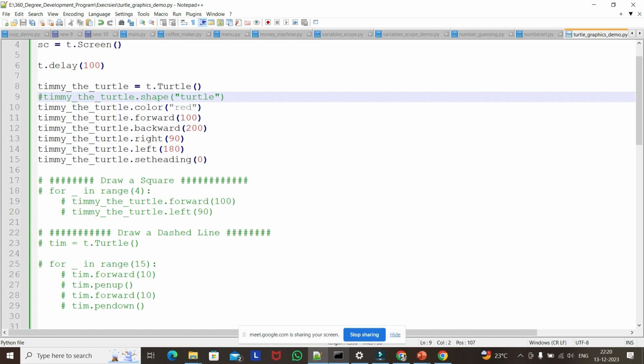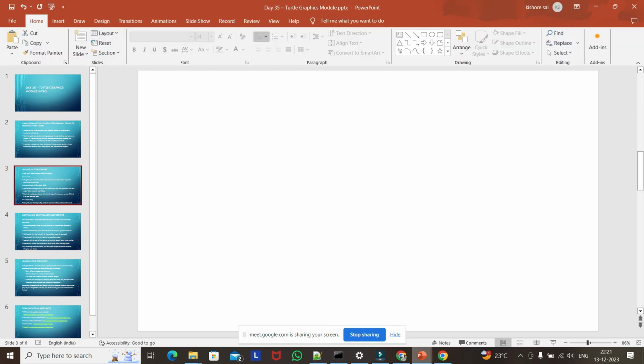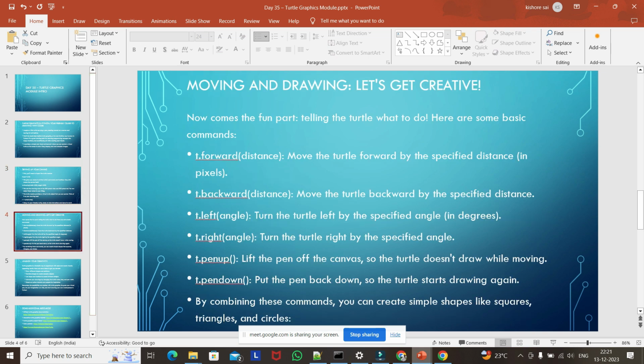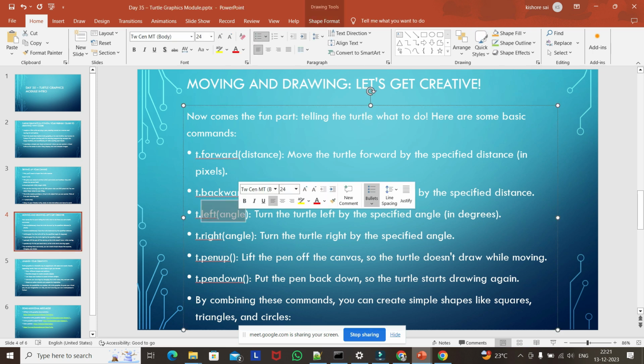So these are the methods we are discussing here. It went forward, how many pixels we have given, it came backward how many pixels. So it turned left and it turned right.